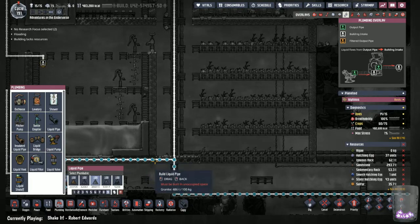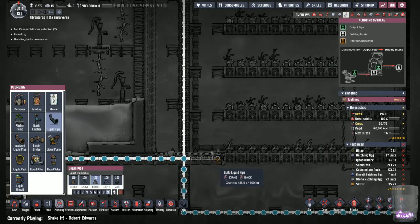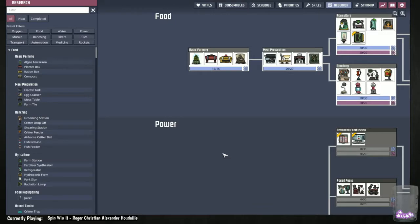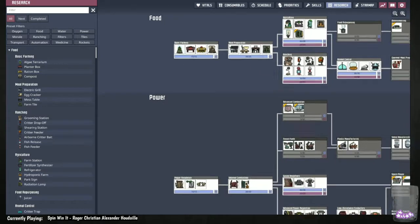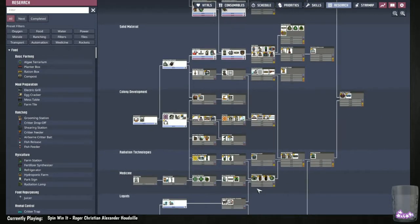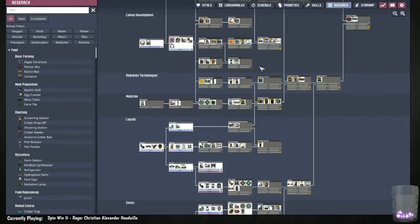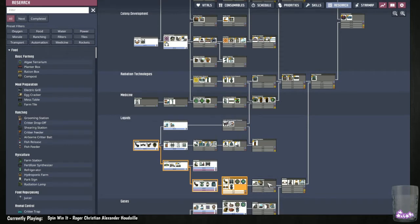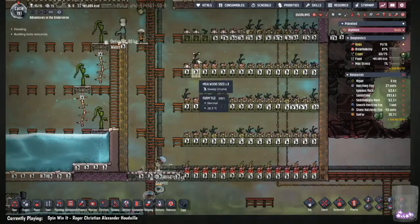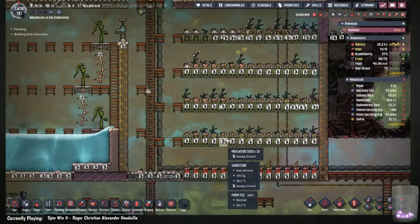So before you have ways to actively cool water, a good trick when you're starting to get into heating issues is that any water that goes into your electrolyzer is going to produce hot oxygen no matter what temperature you put it in, all the way up to like 70 degrees. So if you want to use some radiant piping to soak up some heat from your areas before you get it into the electrolyzer, it's like free cooling. So let's research some radiant pipes. Because then I can just cycle some radiant pipes through my crop area and do some radiant cooling.